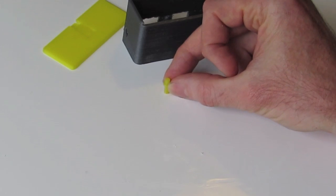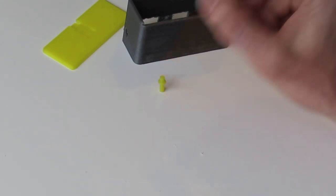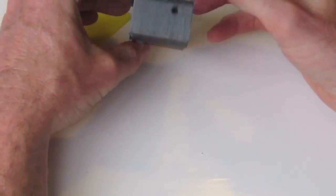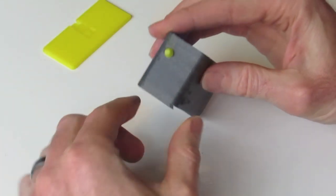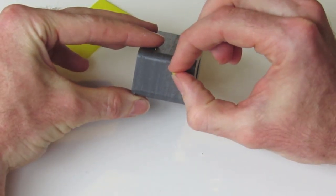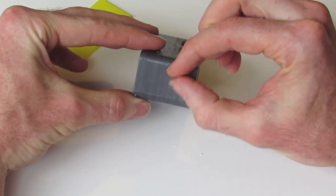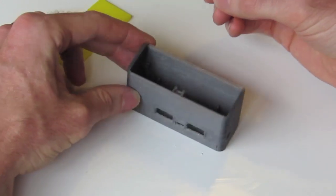So try a raft with that first. It might take you a few goes to get it working, but it's not too difficult. Just make sure the interface with that part, this slides into our power button at the end here, just for illustration purposes. It actually slides in from the inside, but just make sure that it's nice and loose in tolerance, so that it's not going to get jammed or anything like that. Otherwise your power button won't work correctly.